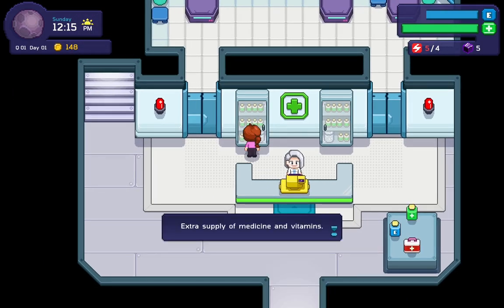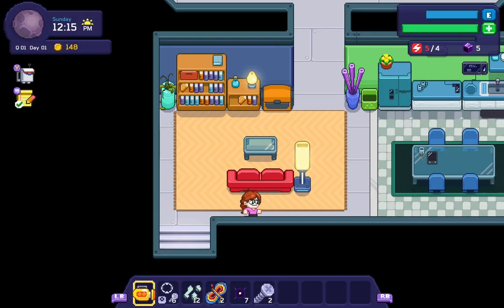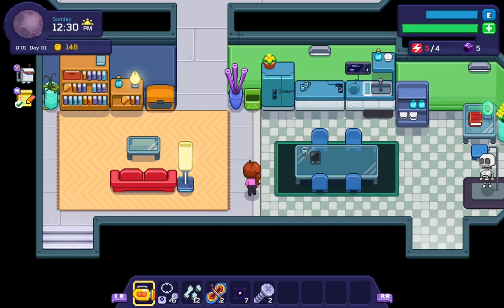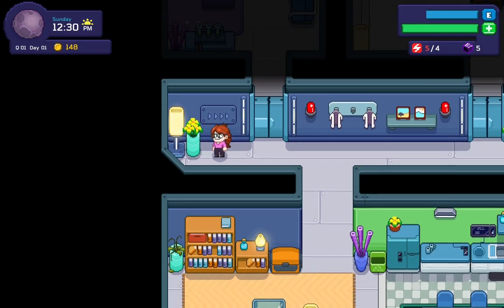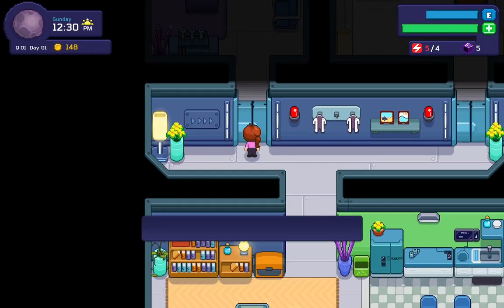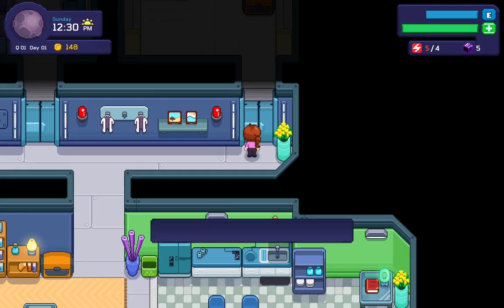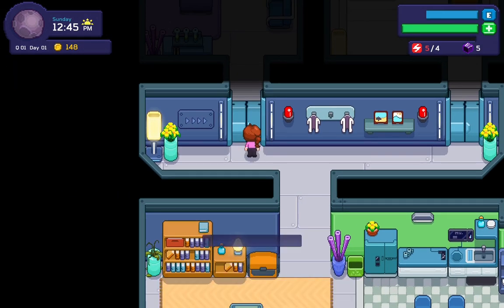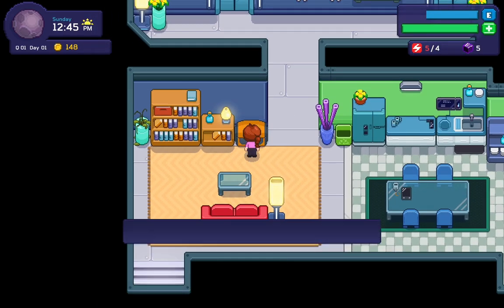Medicine for non-human species, extra supplies of medicine, and such. Go upstairs and see if maybe she's... They have a skeleton. Wait, what was that? Doc 12? Her daughter?